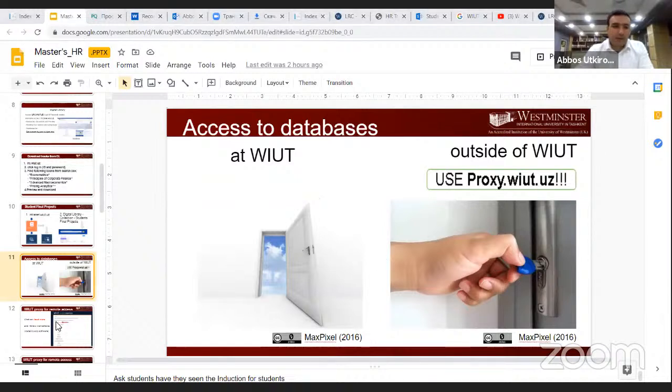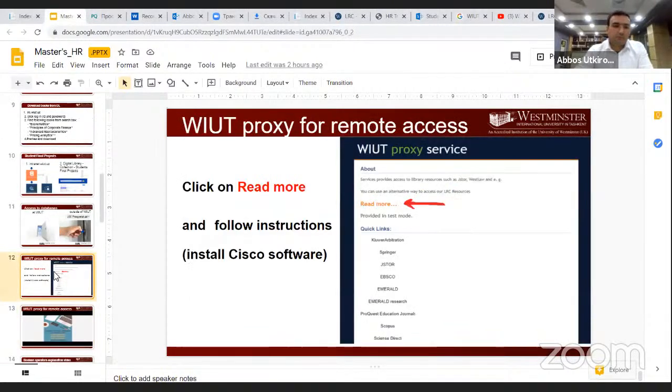In order to get access, first, when you open proxy.wiut.uz, it shows mainly this screen. You shouldn't just go to the links of the databases. You should click read more first.